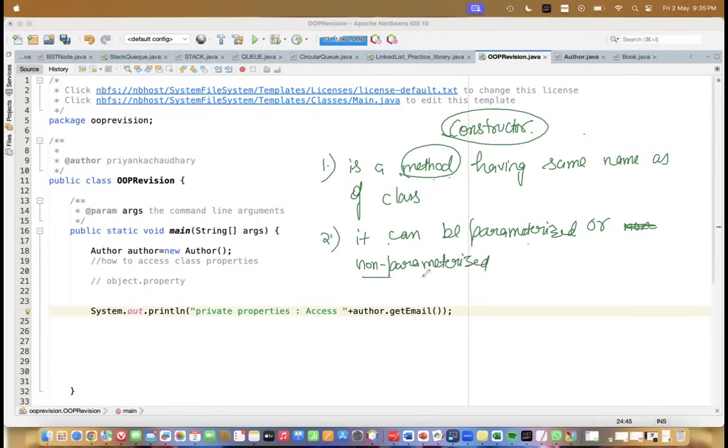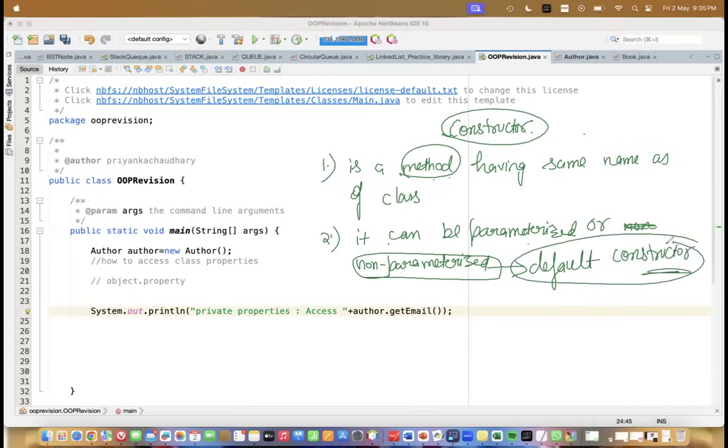And if you are not providing any parameter in this method, we call it a default constructor. The default constructor is an important topic. It came in the 2024 examination: what is the purpose of the default constructor?